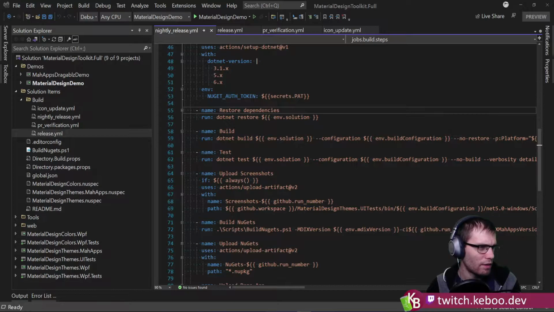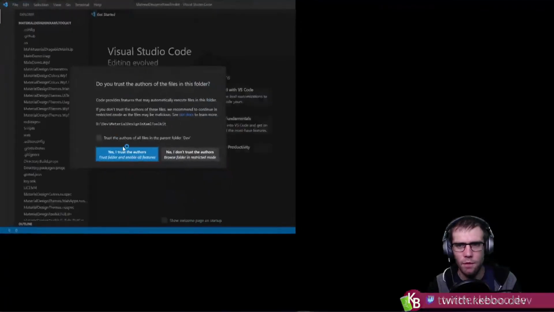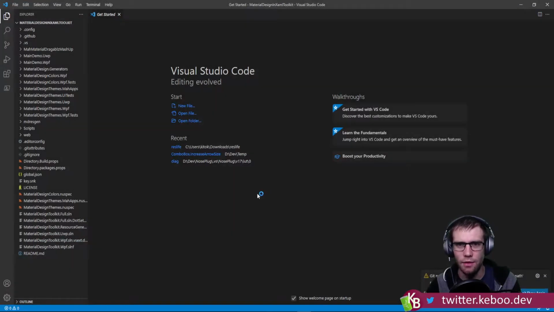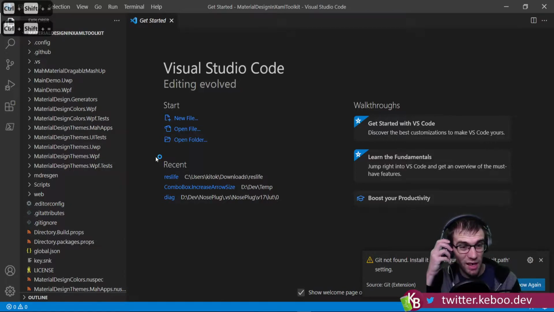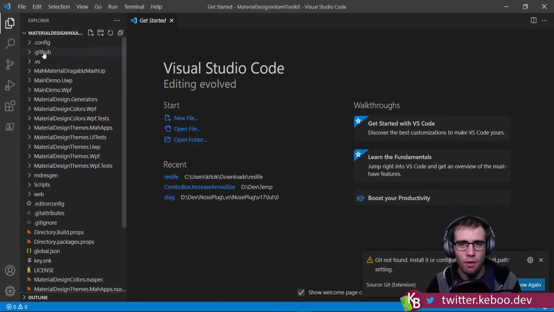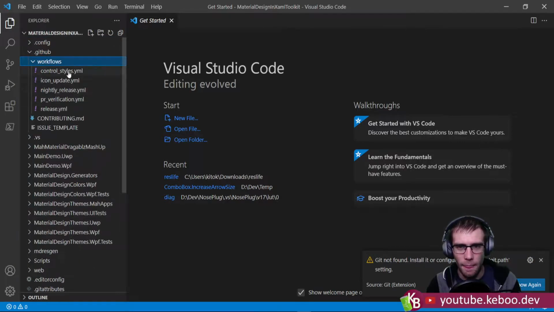I formatted my hard drive, and now I can't remember where I put anything. Okay, we're going to do it here. Yes, I trust the authors of this folder, largely because I am one. And I don't code very well in my sleep, so, okay.